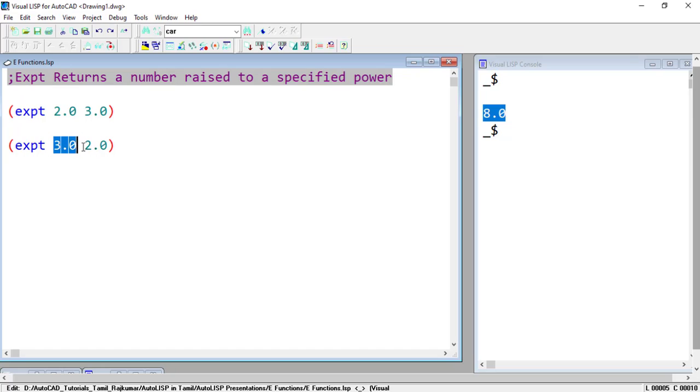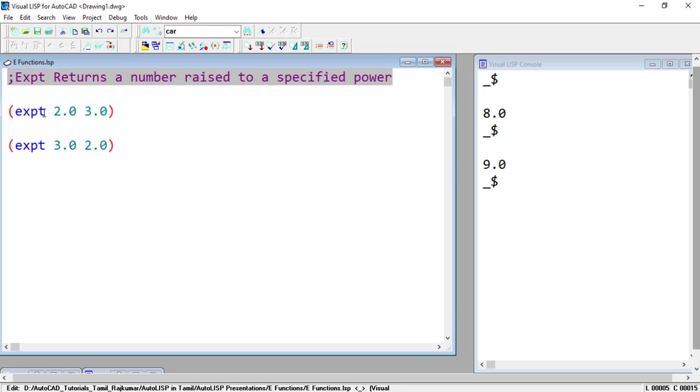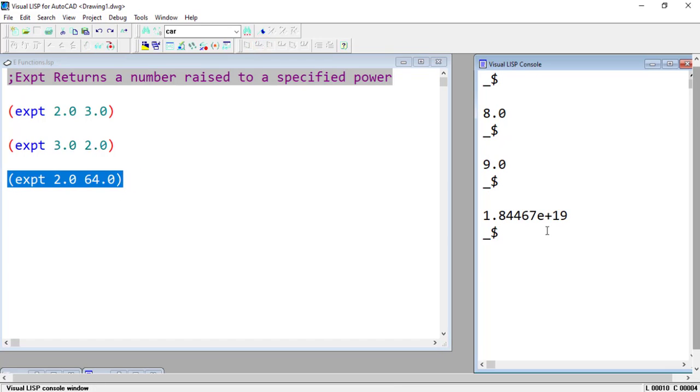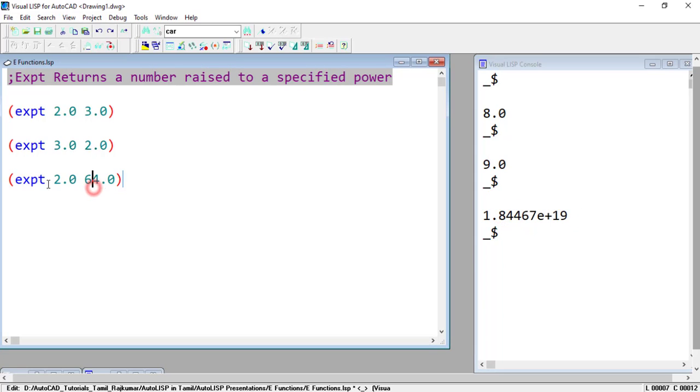Likewise, here this is the base and this is the value of power. So I will select this and enter this 9. So the exponential function will help us to give a number of power. It means I will have a number, a base number, then I will give any number of power, then I will get a value of that number. For example, here I don't know this value, but I can find this. Select this. Likewise, large number. Right. Likewise, I can use this function to find out the power of a number.